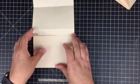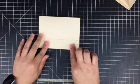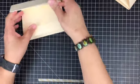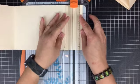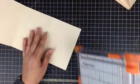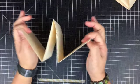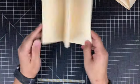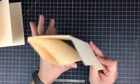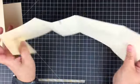Here's the first piece we did. Let's fold those. This is the one where we have that excess. So we are going to trim off that little bit of excess there. I am going to use my trimmer. So this is what we are left with right here, right? Kind of looks like an M or W, depending on which way you hold it. And then this one, this is what this one looks like, right?